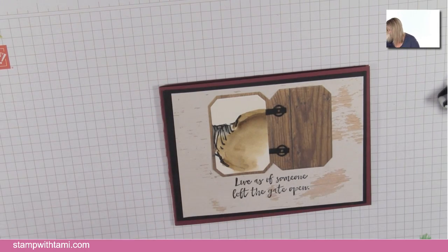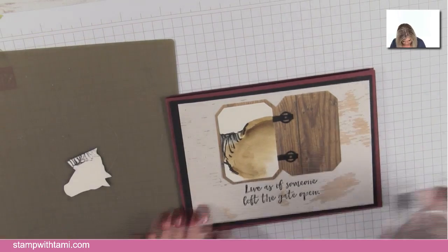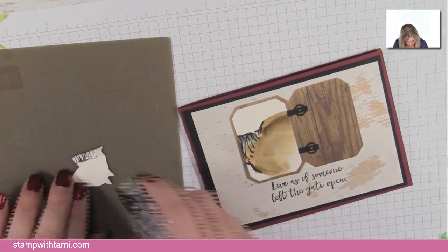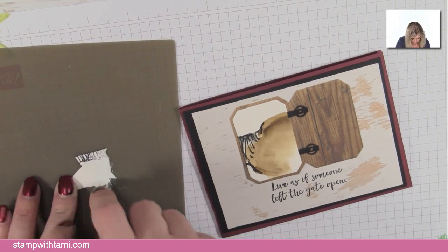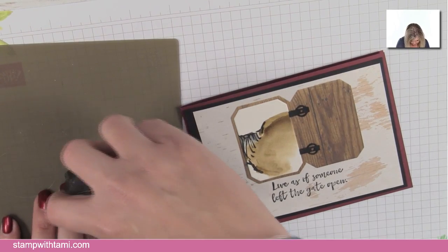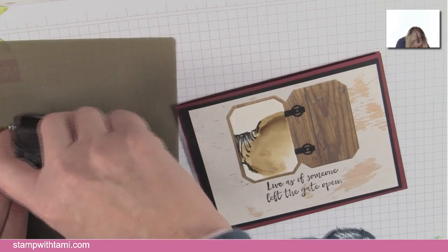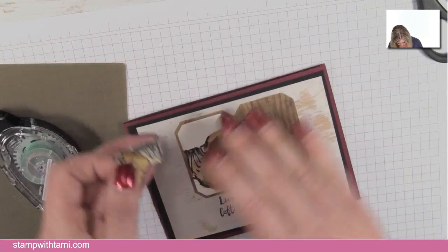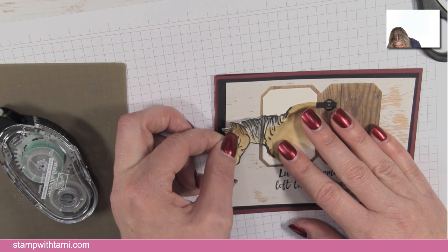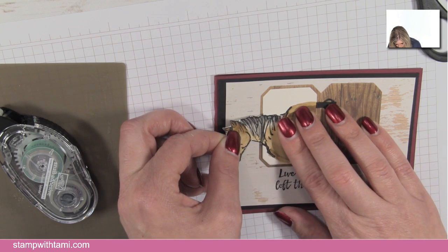And the very last step, I am going to use my silicone mat for this. Liquid glue probably was a better choice for this, because you really want to get the adhesive on the edge of the horse really good. But I don't like liquid glue, so. But get that edge really, really good. And then we're going to line that right up where it came off. Oh, my guy's even going to go off the card here.